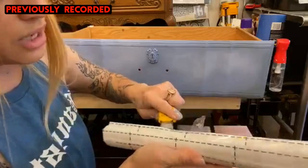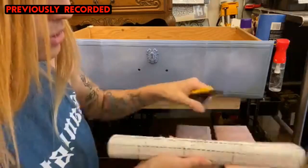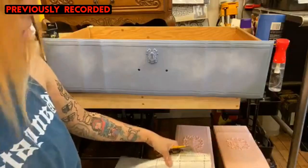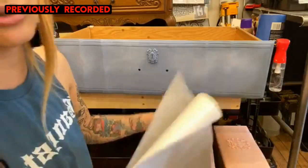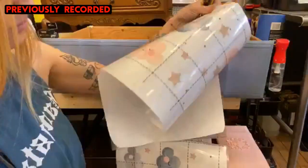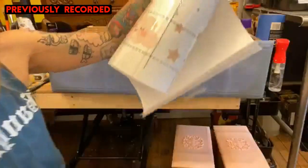That's what I like to do. It's kind of my jam. And that's what we're going to do here today. I'm going to put some clouds on there. I'm undecided about the moons, although I do love moons. I think I might want to stick with the stars and clouds on this piece.